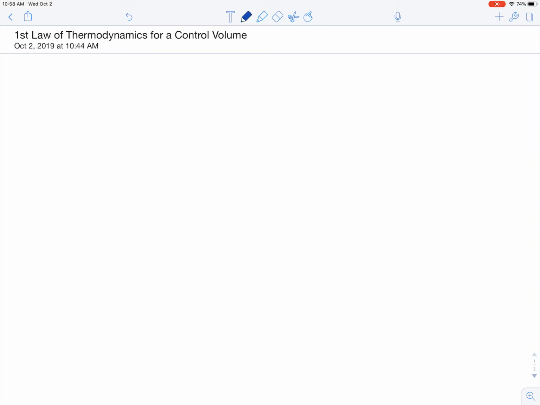Okay, since this is the first law for a control volume, we definitely want to start by drawing a control volume. I'll do that with just a generic bean shape. I don't know why we draw beans, but there it is. I'll label that my control volume. This is an open system, so mass can cross the boundary. So here's a mass flow rate in, and we can have mass flow rate out. And we can have multiple mass flow rates in, multiple mass flow rates out.